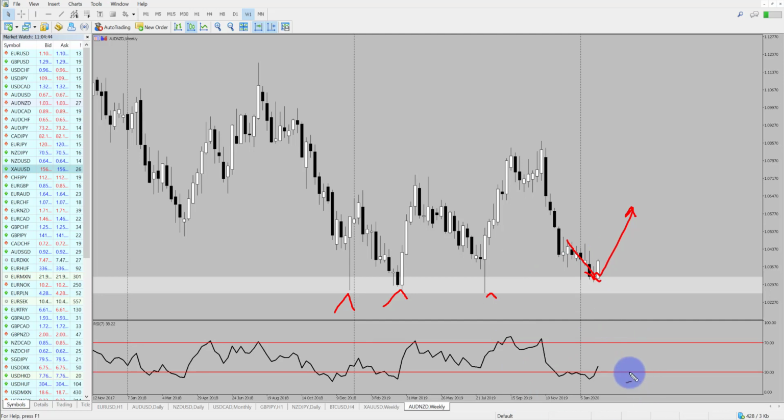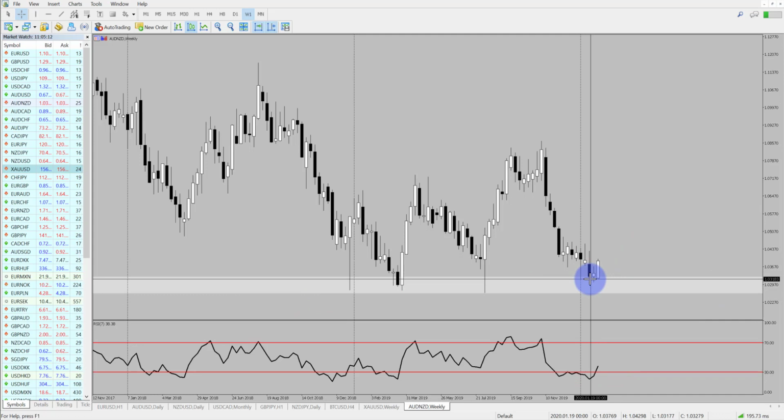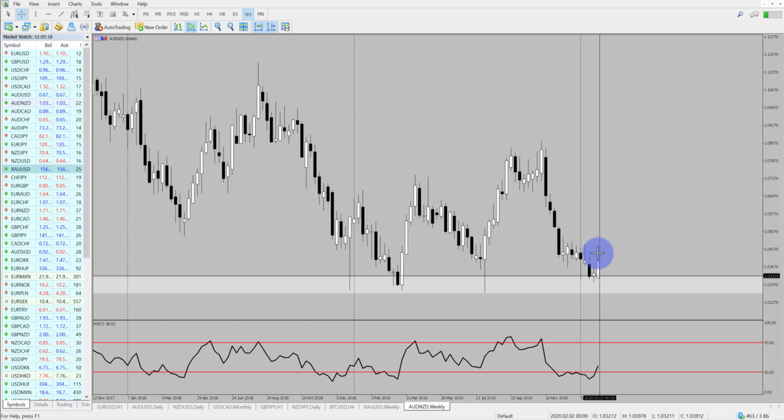Now, what I do like is the fact that we are in that oversold condition. We are back at this supporting level. We're failing to take out those lows just through here, which is also a great sign. When the market breaks through something and closes above it, that usually means we're going to see that upside.